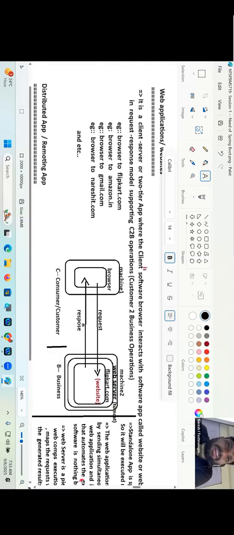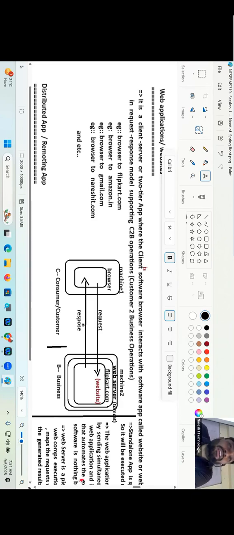Instead of all these things, it is better to automate it. And that automation is possible through a web server or an application server. An application server is an extension of a web server. Tomcat is a web server. Wildfly and WebLogic are application servers, with more and better facilities. But both are there for what? Automating web applications and their execution, automating distributed applications and their execution, automating microservice applications' execution.